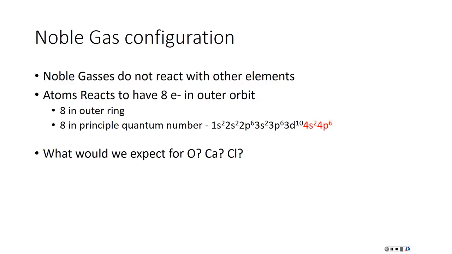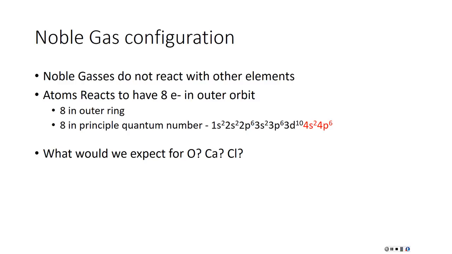So the trend at this point is that atoms are going to react to fulfill this octet rule, the 8. So the protons are what we need to focus on to decide how many electrons need to be added or taken away. Because it's 11 protons and 10 electrons, we need a positive charge, because there's 1 more proton than there are electrons. Over here in this example, where we have 8 protons and 10 electrons, we need a negative charge because there are more electrons.